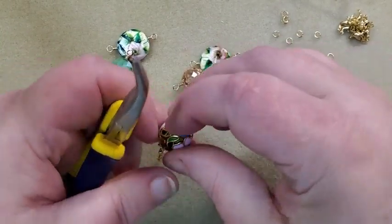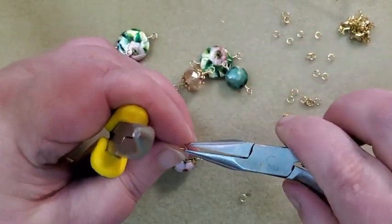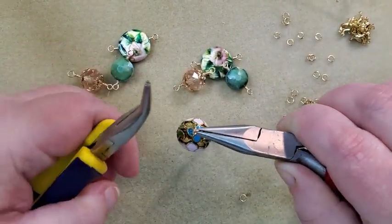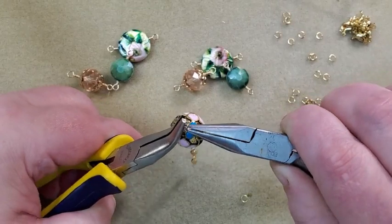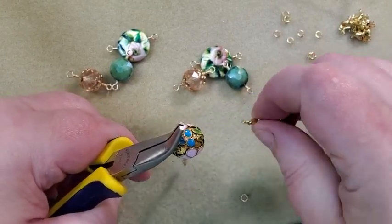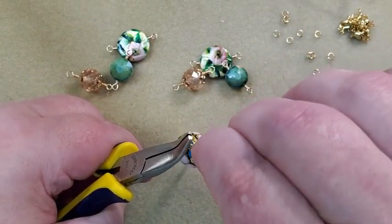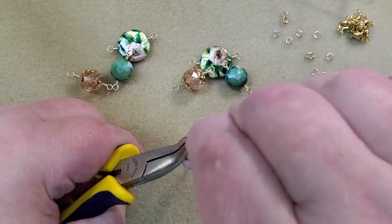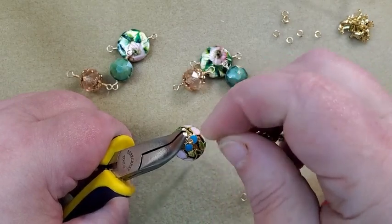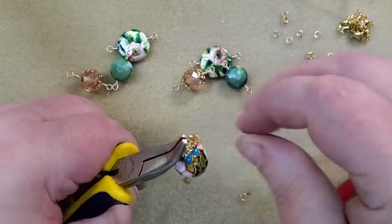Oop. Wasn't the jump ring's fault. That was my fault. I just dropped it. I know this will go on here. It went on the other side. There we go.